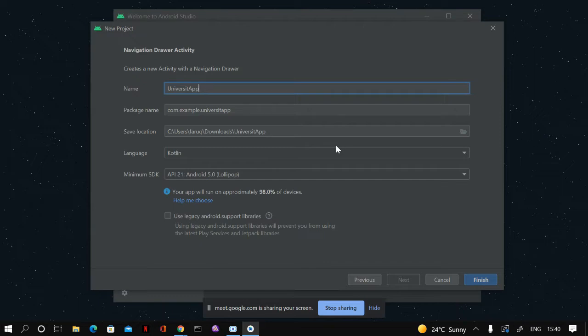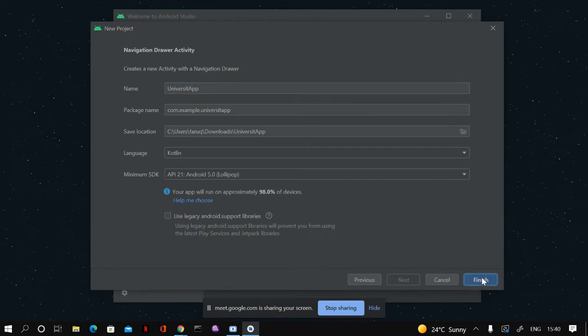Language Kotlin, API 20, that is Android Lollipop, and use legacy. I'm not clicking this. The reasons behind it we'll get to in the course itself, and then press finish.